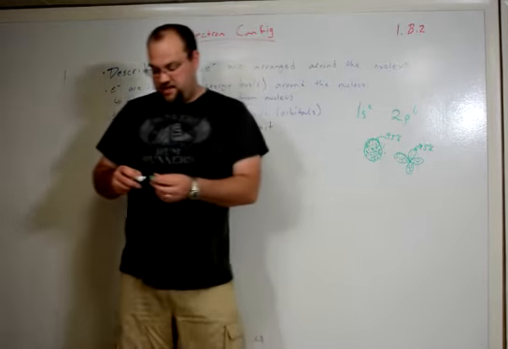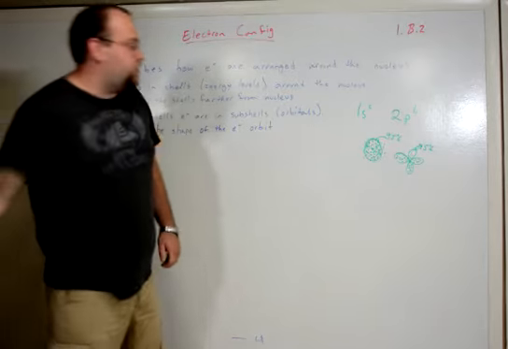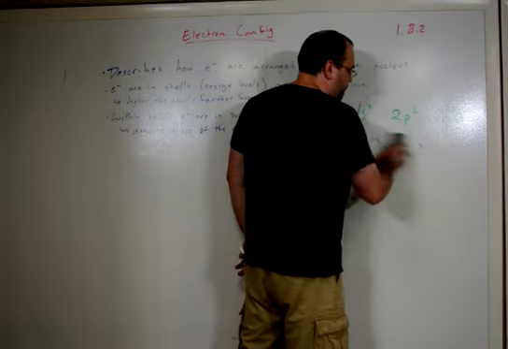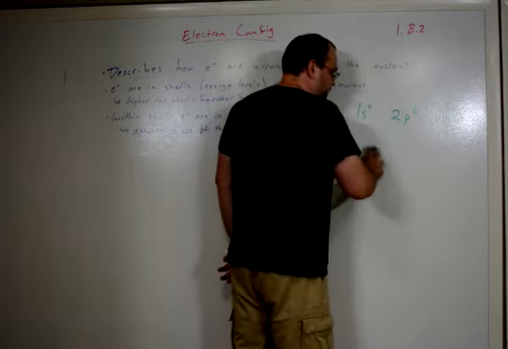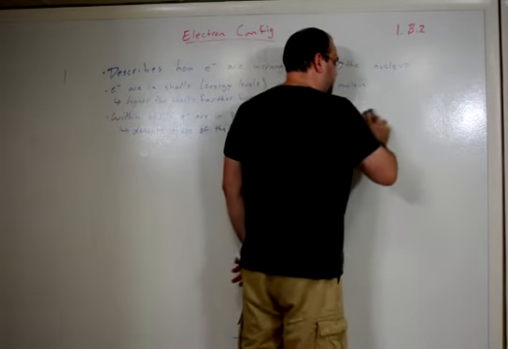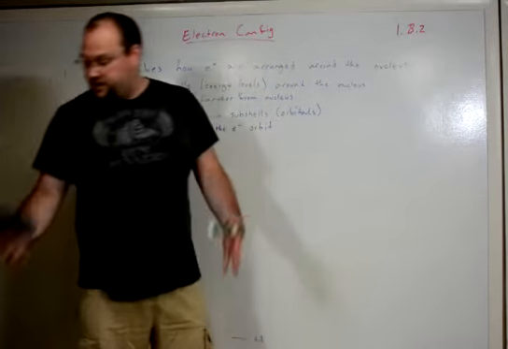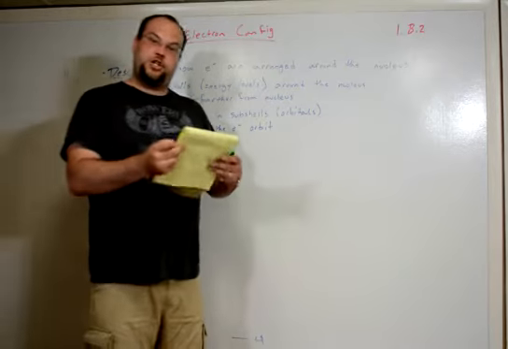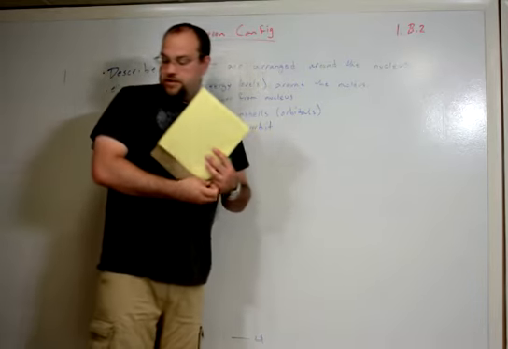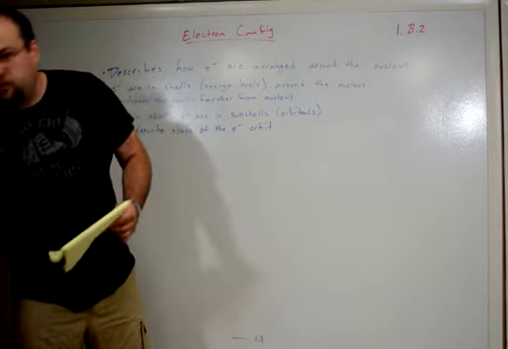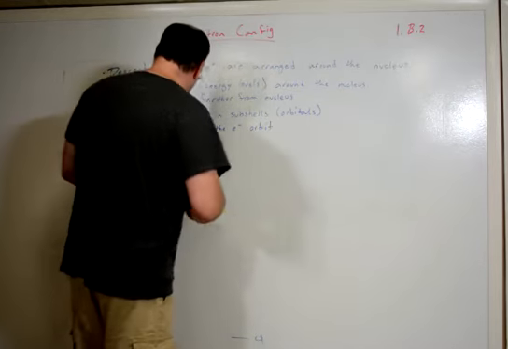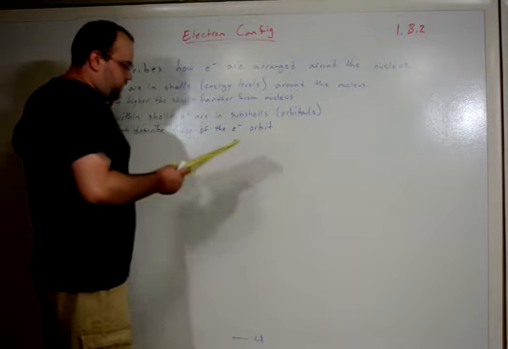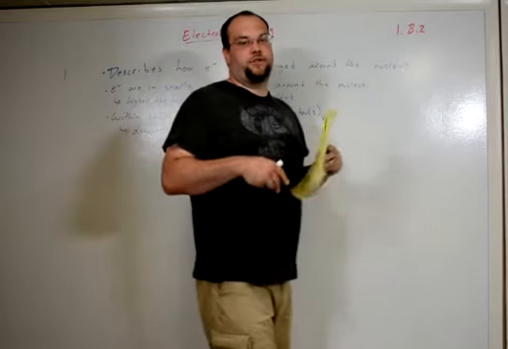And that's why we're not going to spend a ton of time memorizing configuration. It's just important to know that electrons travel around the nucleus in distinct areas, both distance-wise and shape. However, they don't have to conform to that. They can move around slightly. So we're going to go over the details of electron configuration in class.